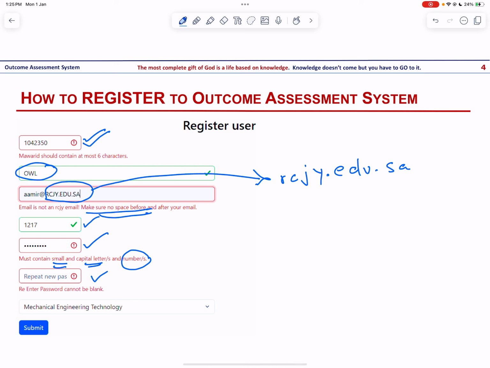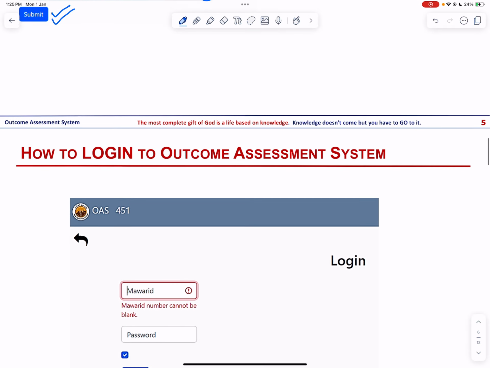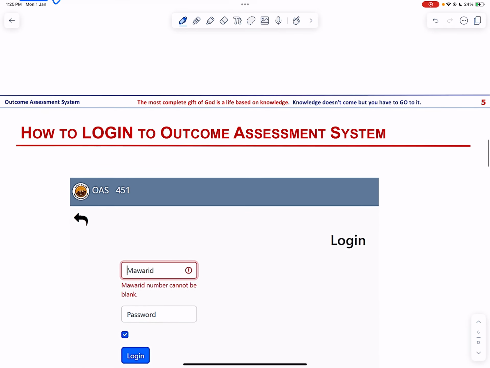You have to re-enter the password that you have recorded over here, and then choose the department from the drop down menu, and then you submit it. If all the information has been submitted correctly, you are going to be registered.